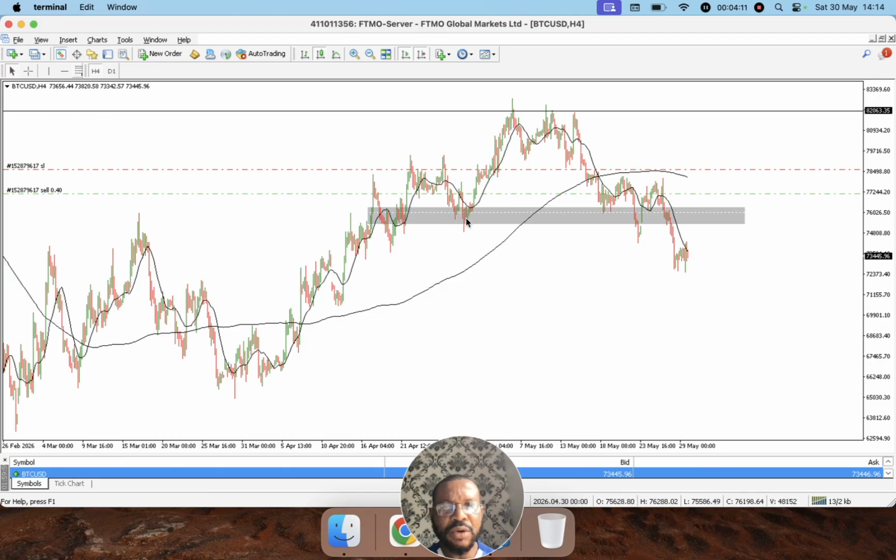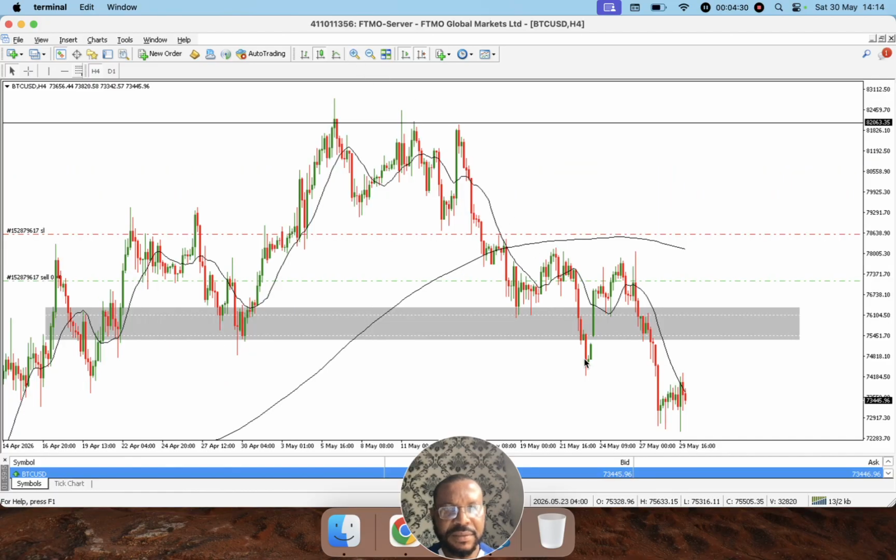This is a stronghold for the buyers. This support area is a stronghold for the buyers, and the market came to that stronghold. The sellers fought. The sellers came in, the buyers fought. They tried to push the market up. The sellers came back and broke below this their line. The buyers came back in with another force and pushed the market to the upside. But the sellers held on to this resistance area and pushed the price down.